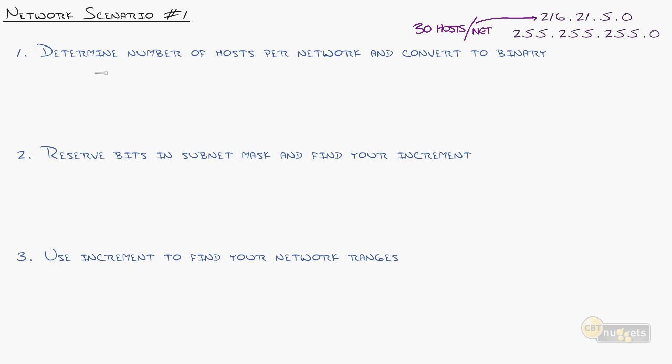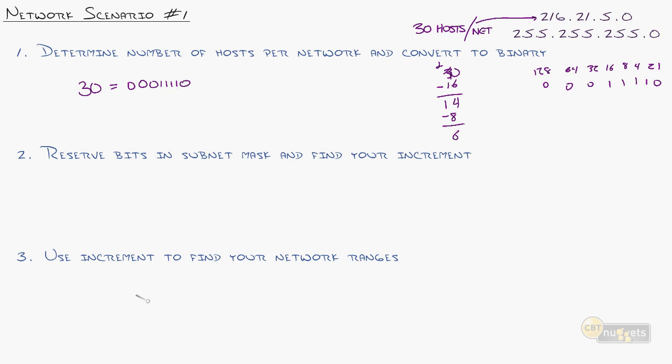So step 1 is determine the number of hosts and convert to binary. So we started with 30 hosts, and we'll write that as a binary number. Now this is the same as it was previously. It's just it said convert the number of networks to binary. 4, 2, 1. So we'll do 30. So that'd be 0, 0, 0, 1. So 30 minus 16. I know there's the shortcut, but we're going to do it the long way to start off with. 14. So 1 minus equals 8. So that'd be 6, right? 1, 1, 0. So the binary equivalent of 30 is 0, 0, 0, 1, 1, 1, 1, 0.